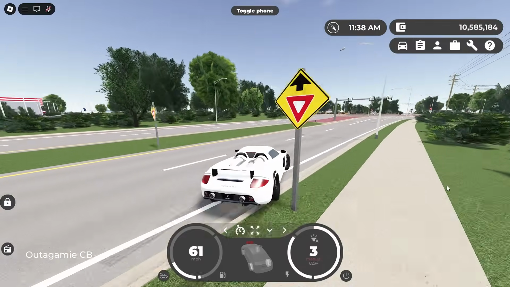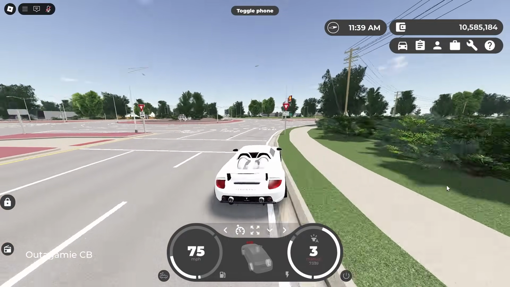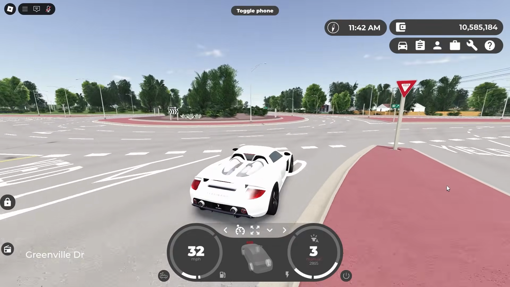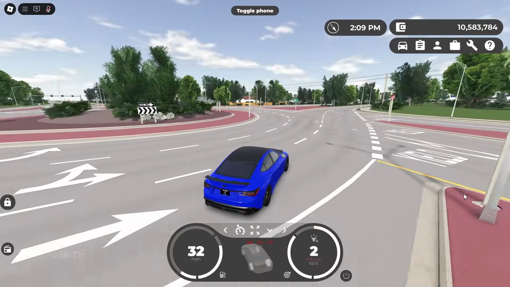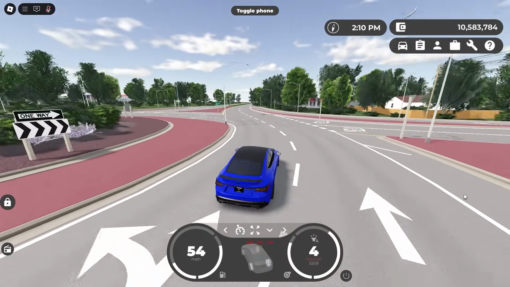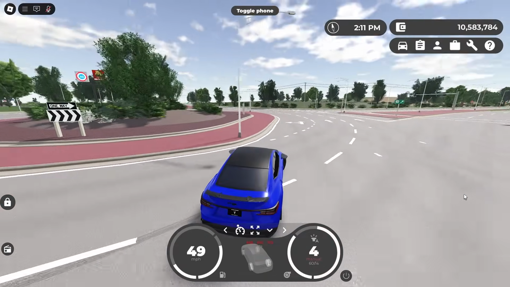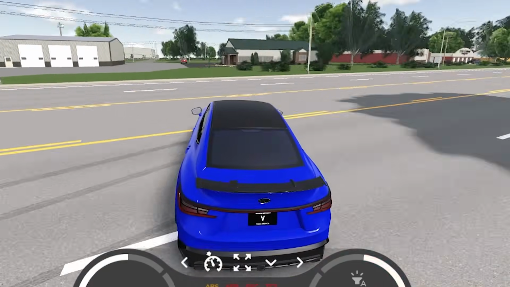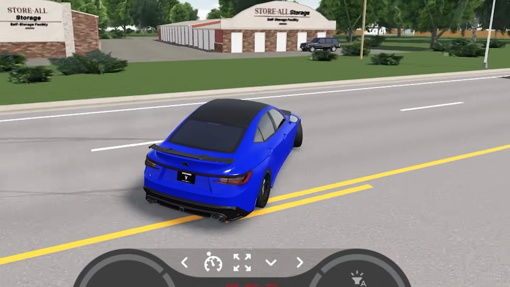I genuinely wouldn't recommend moving the value in the negatives unless you usually lose control in a high powered car because you have a keyboard or mobile driving setup, in which case going 25% negative or more here and having a negative steering damping would make your car genuinely more controllable if you don't have a dedicated controller.